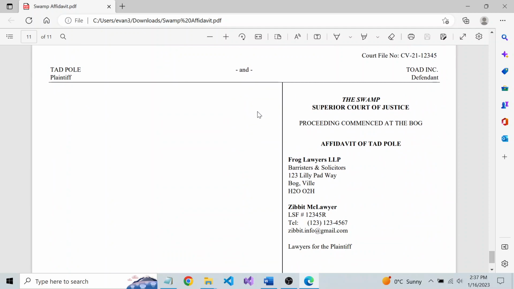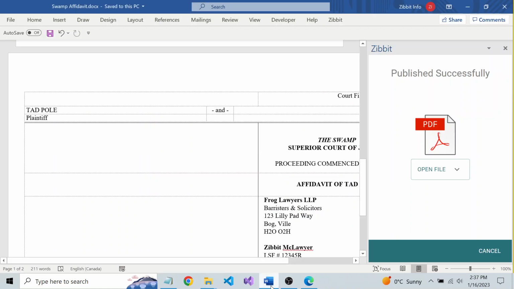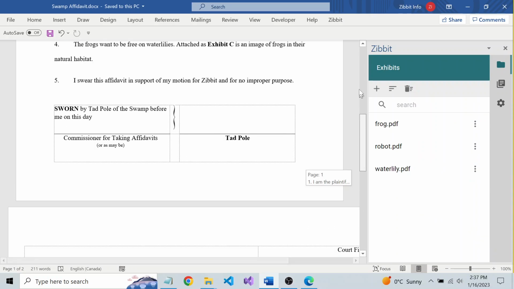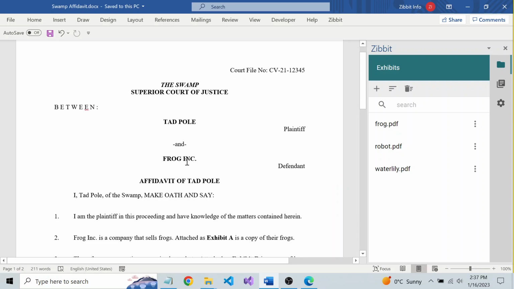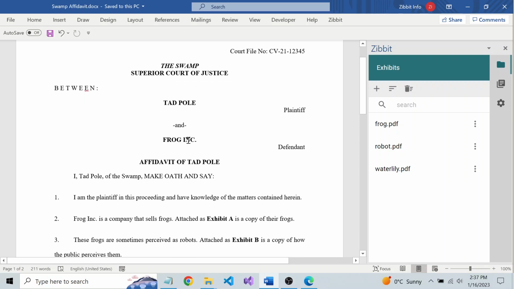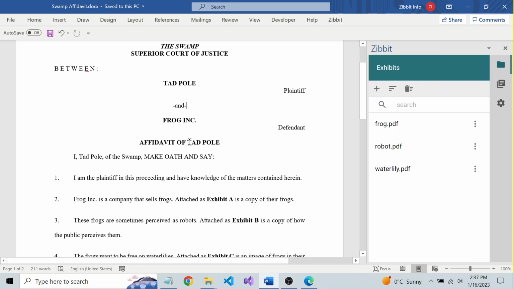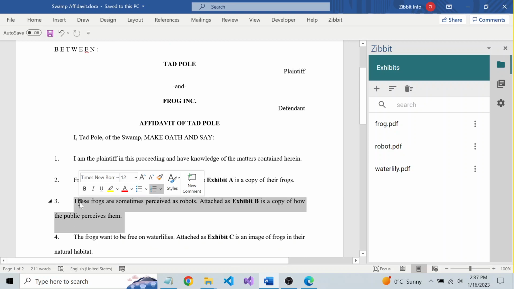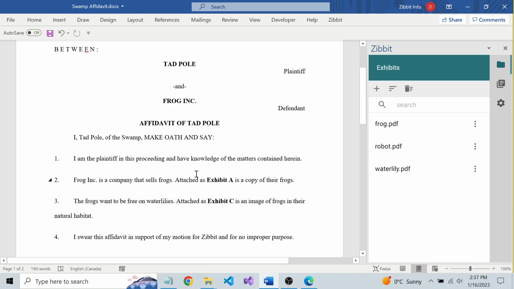We accomplished everything we set out to do, but I want to show you one last feature of Zibbit, which is the editing experience. And this is something I want to show you because this can be a big pain point when you have to make changes, especially when they're last minute changes and that deadline is rapidly approaching. So you can imagine a situation where after discussions with your team or your client that maybe you don't want to include all the exhibits or you've got to rearrange the paragraphs. So let's take that example. Let's move this paragraph to the start.